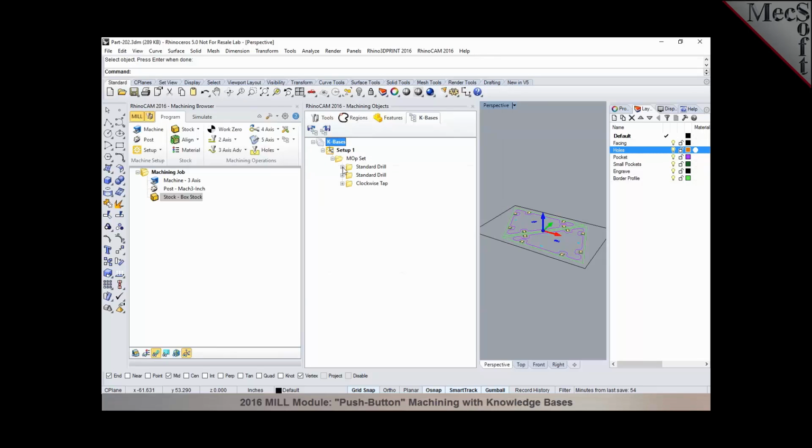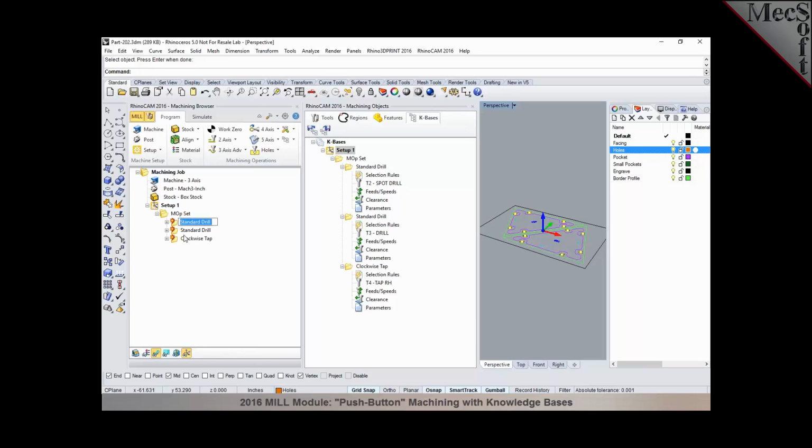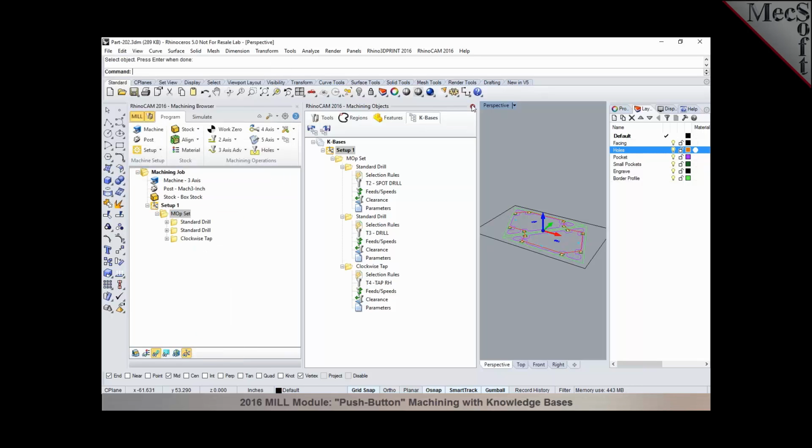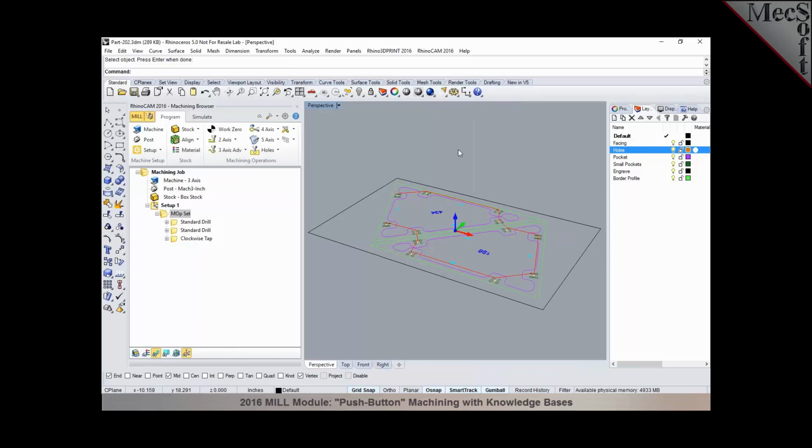You'll now notice that it automatically has the rules set for each of these operations. Now if I drag this knowledge base over from the K-Bases tab into the Machining Objects browser, you will notice that each of these operations automatically has the region selected, and all I've got to do is right click and regenerate. So by assigning rules, you can automate your selection process of geometries.